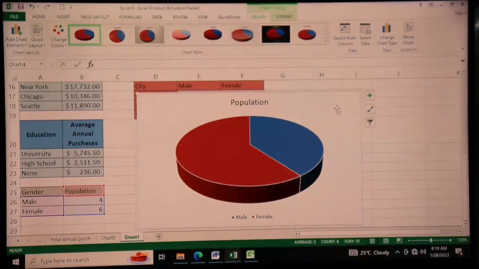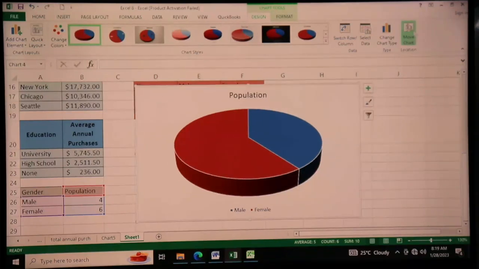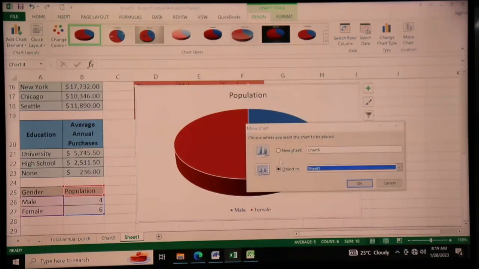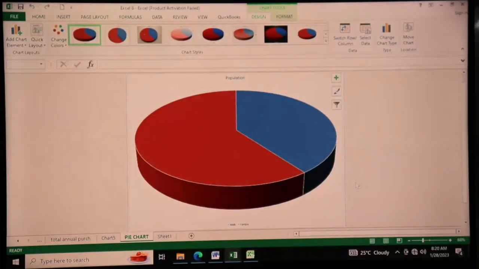And to give us that pie chart. Again, you move this chart to its own worksheet. So let's just call it pie chart. So then you click OK. It will define our pie chart.